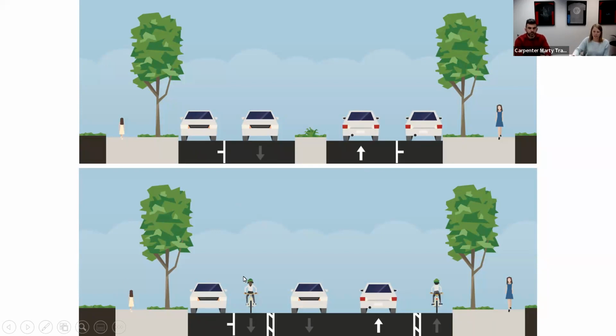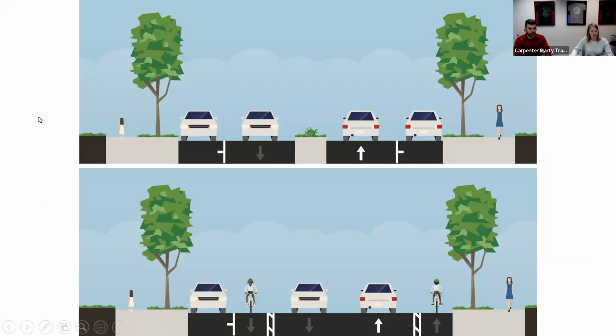And then the other option is looking at adding cyclists into the mix here. Now, unfortunately, just based on the existing roadway width, you can't have the best of all of the worlds just fitting in that area. We can't have the through lanes for our vehicles and the bicycles and parking on both sides. So this is kind of a compromise between those ideas, having a bike lane and a through lane in each direction. And then parking would just be on the one side of the road.